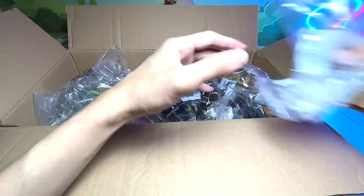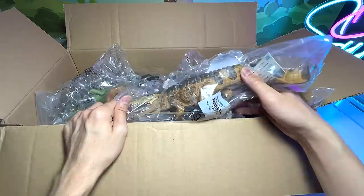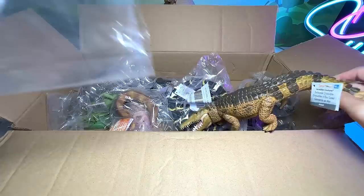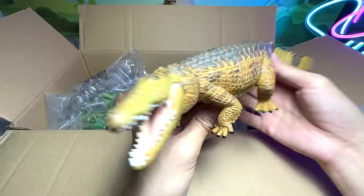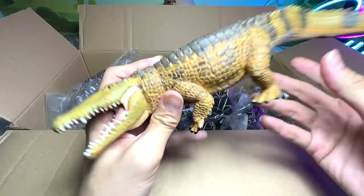Let's proceed to the next figure. It seems to be a brown-looking crocodile, so let's open this up. I'm still laughing about the chameleon being named a starfish. Okay, this is actually a saltwater crocodile. This tag doesn't contain any facts, so we can remove this. Saltwater crocodiles are actually different from Nile crocodiles or alligators. They are in fact the largest reptilian species out there, and they have the biggest bite force of all creatures. Incredible animal.